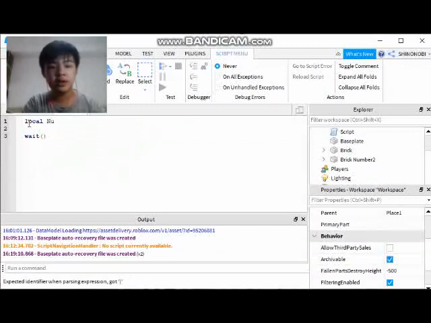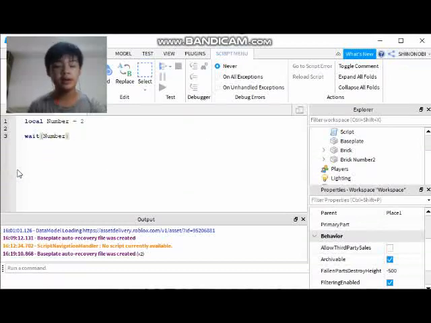You could say number, and then equals, you just pick any number, 1. See, 1. Or 2 seconds, if you want to wait 2 seconds. So you place number in here, since number is a number value. So the parameter of the wait is a number value. So we can say wait 2 seconds.